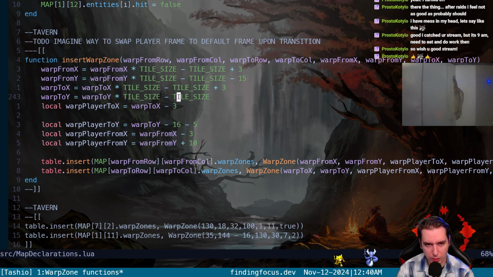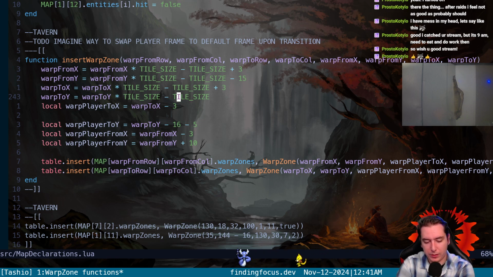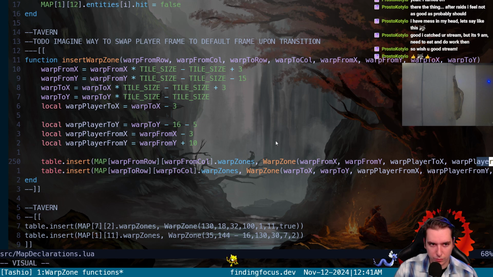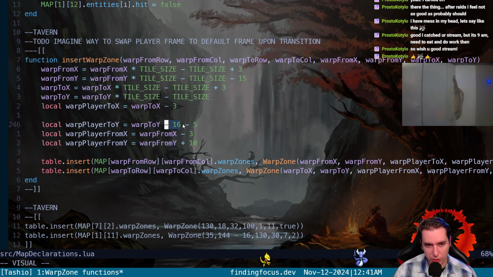If we pass in a 1, times 16 is 16, minus 16 is 0. So that works. If we pass in a 9, times 16 is 144, minus a 16. That would put us... Okay. So why does the 9 take us to the correct spot is what I want to know. Because the correct spot it puts us is this warp player to Y. So warp player to Y, oh, see, we're subtracting an extra 16, which we shouldn't need to do here.